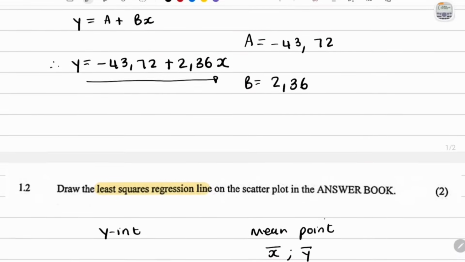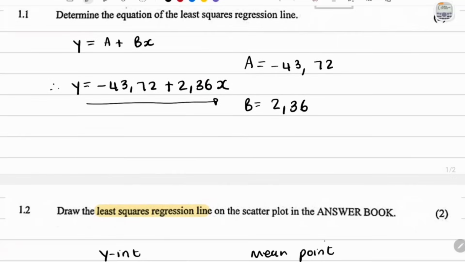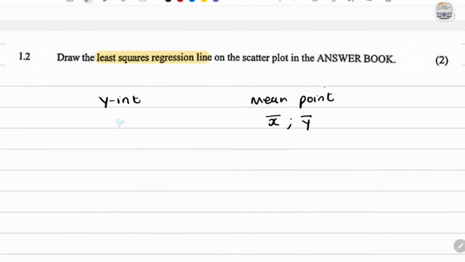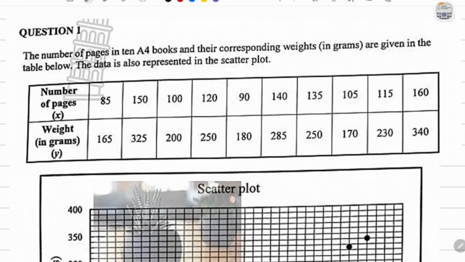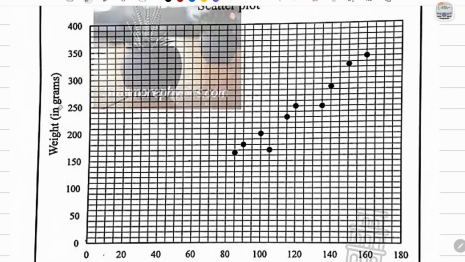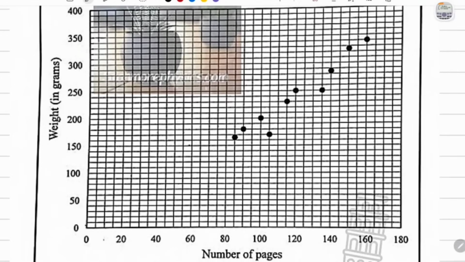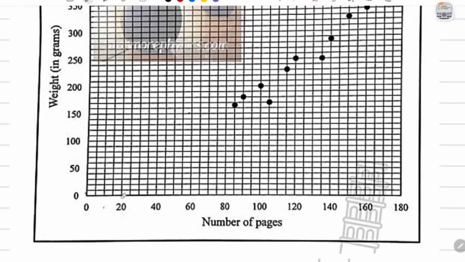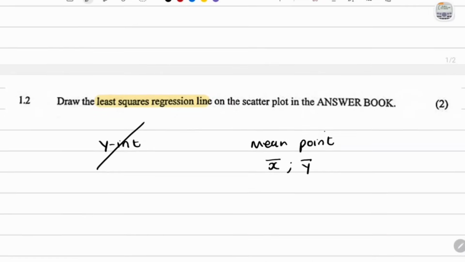But the thing about this, and the reason I can't really take this, you have to also look at it within the context of what's been represented. What are we actually looking at here? In this situation, the study is based on the number of pages in 10 A4 books and their corresponding weights. If this y-intercept, which is a y value, is negative, and the y values that we have here are the weights, we can't have a negative weight. And you also notice that they don't have any data for here. So it means we didn't have any books with pages like 20 pages and 40 and so on. So we can't really find that.